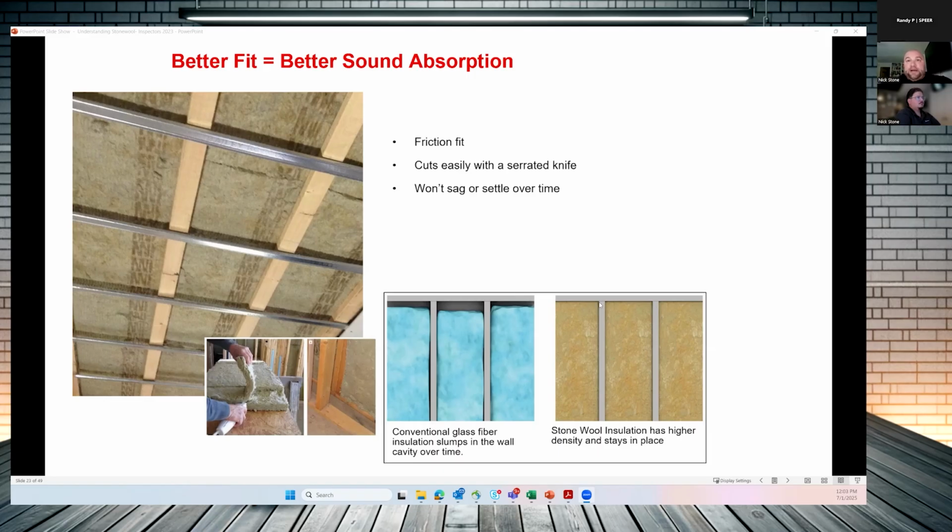We actually had some insulation in Denmark that we recently had taken out of an airplane hangar, and it had the same shape today as it did when it was manufactured over 50 years ago. So quite a remarkable longevity factor. And at the end of the day, it's because we don't have off gassing. There's no chemical reaction. We're just stone, and stone is resilient, stands up, and holds its shape.